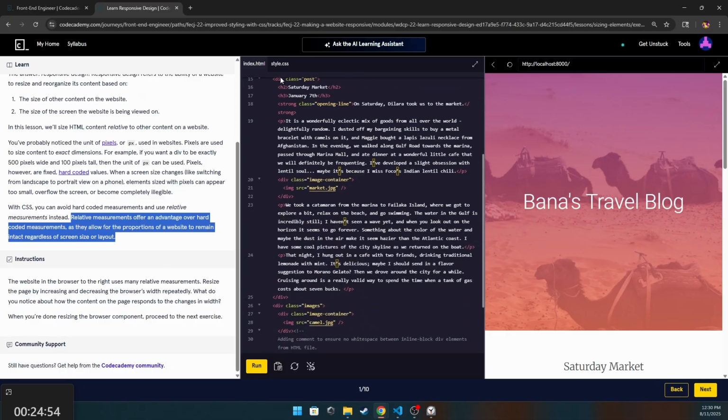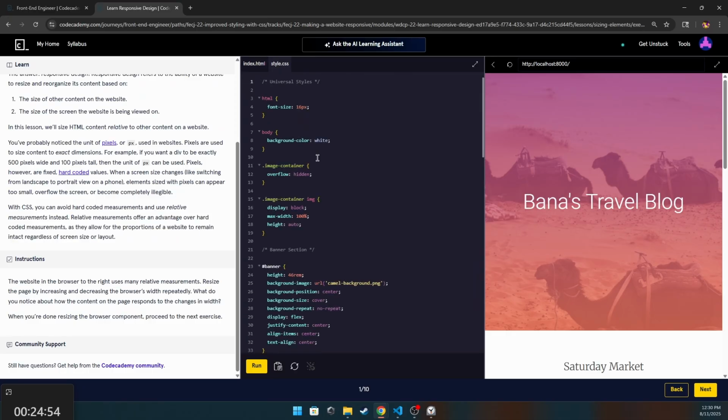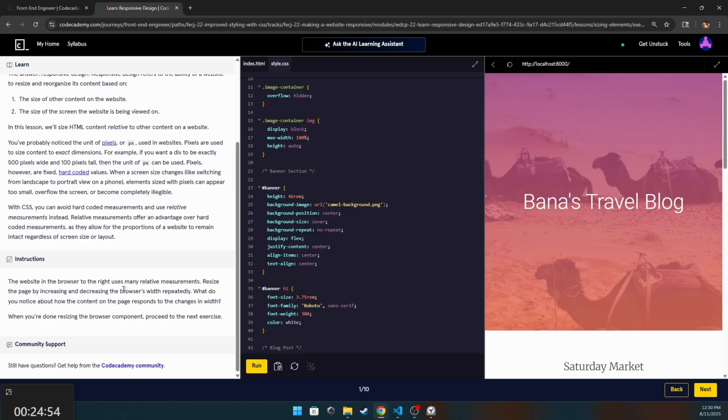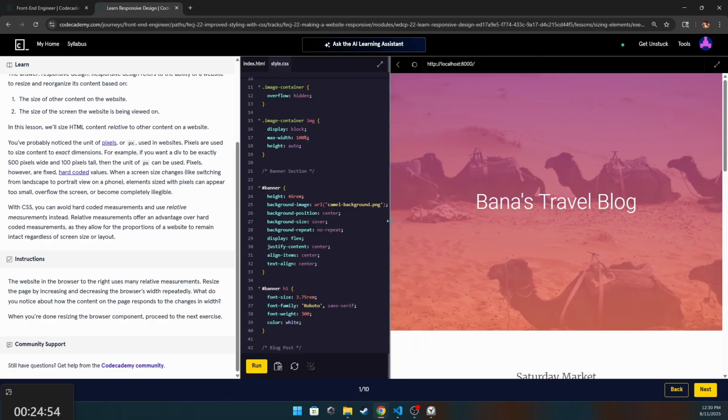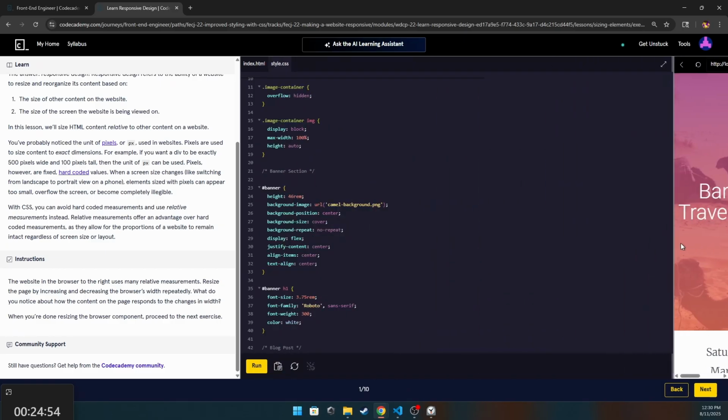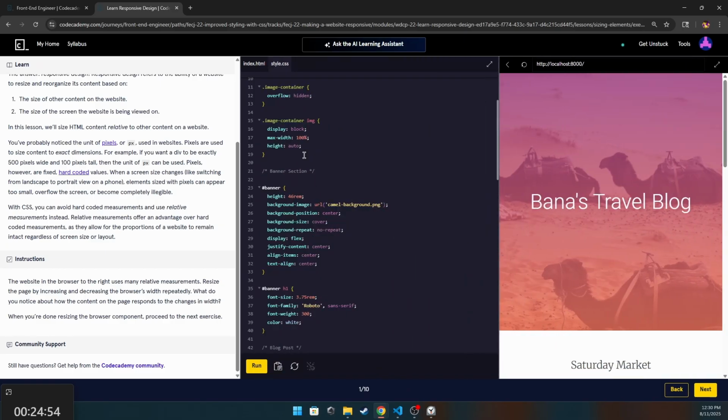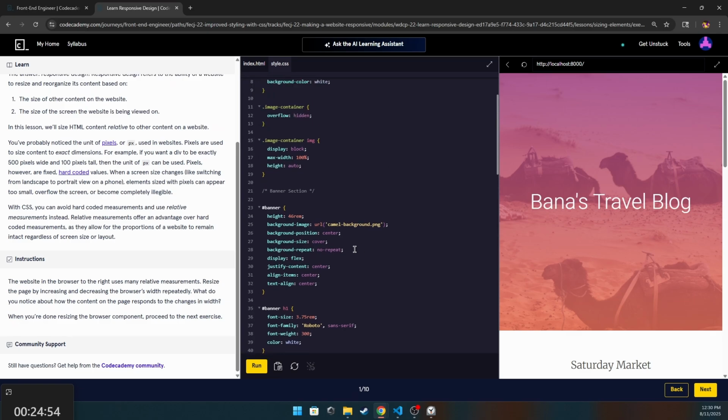So this site uses many relative measurements. Okay, so that's where the REM comes from. You use REM for responsive design. Relative measurements.